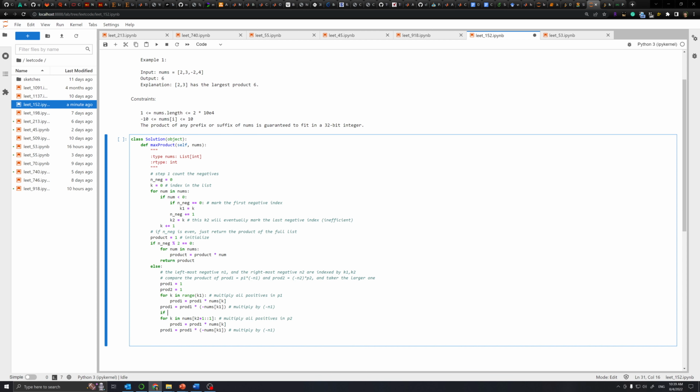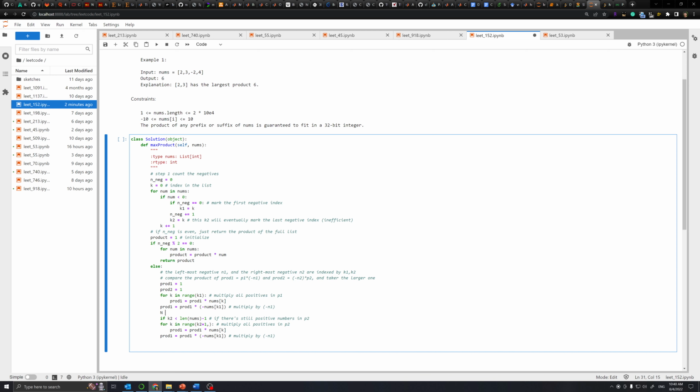If K2 is less than length of nums minus 1, meaning there are still positive numbers left in P2, then we're going to do range K2 plus 1 to n.